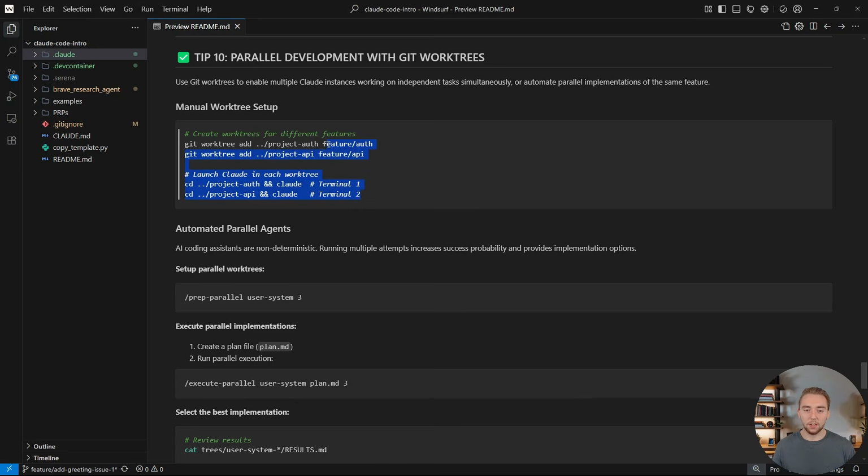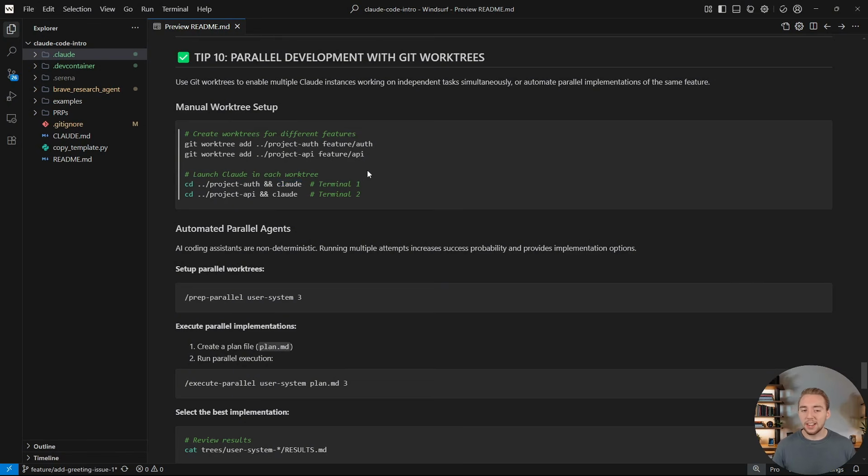And so you just call out the branch that the worktree is going to be based off of, and then you give a path to your local file system where you want to replicate the codebase into the worktree. So it actually duplicates everything, so you have a completely isolated environment in a separate branch. And then you can just change into that directory and launch Claude. And you can do this in any number of worktrees that you create. It's really, really easy.